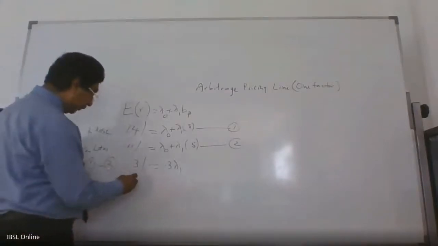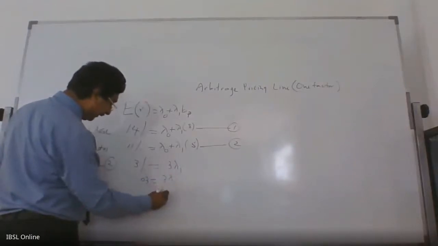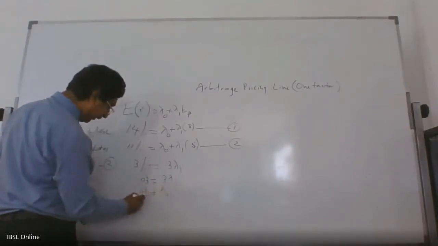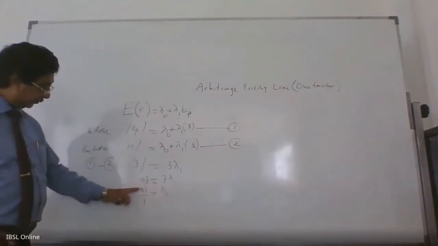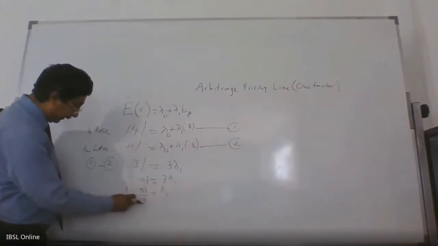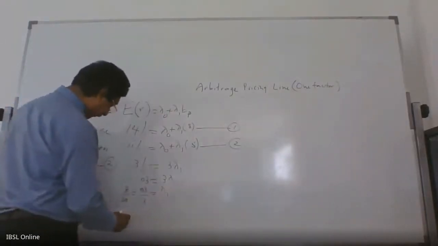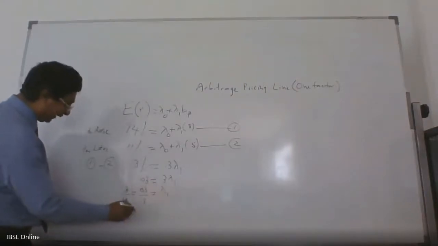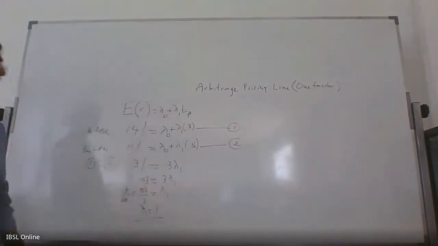So therefore, 0.3 lambda 1 is equal to 0.03, so lambda 1 is 0.03 divided by 0.3. How can we do the calculation here? You can multiply this by 100, then it comes to 3. Same thing to be done here, so 0.3 into 100 would be 30. So the answer is 3 over 30, 1 over 10, that is 0.1. Lambda 1 is equal to 0.1. Now we have got the value of lambda 1.